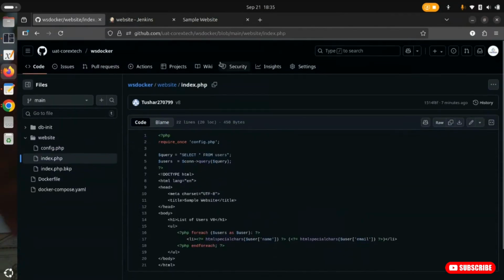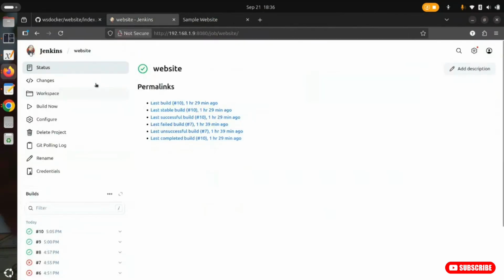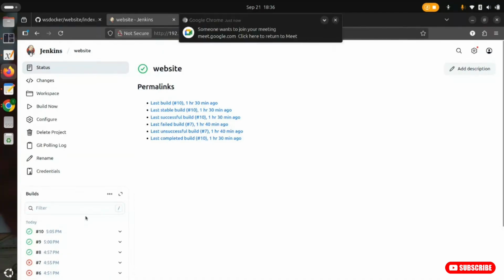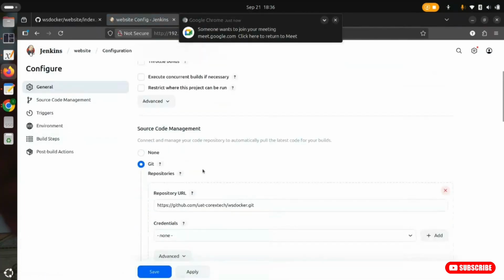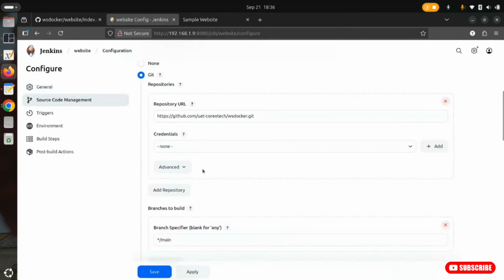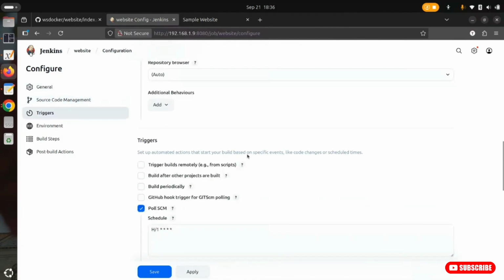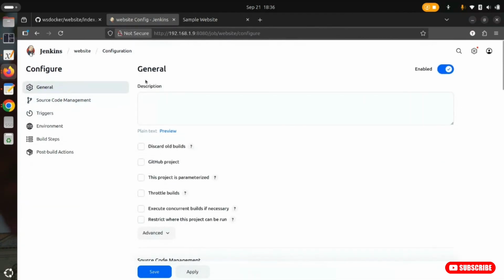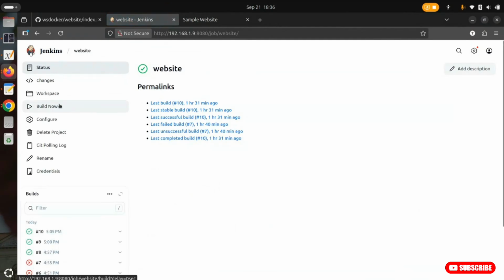Okay, version 8 is updated. Let's check what is happening inside this. This should pull your latest version. Let's check by doing it manually.